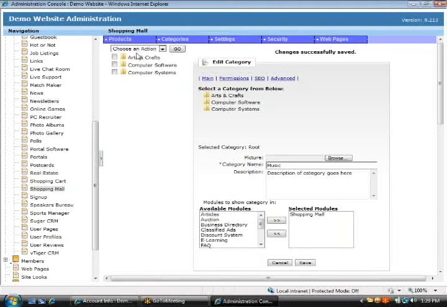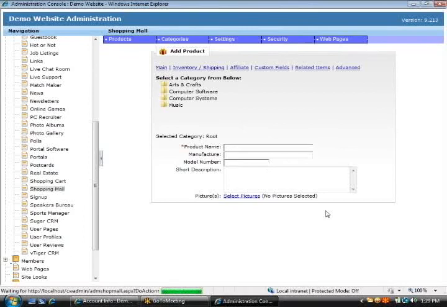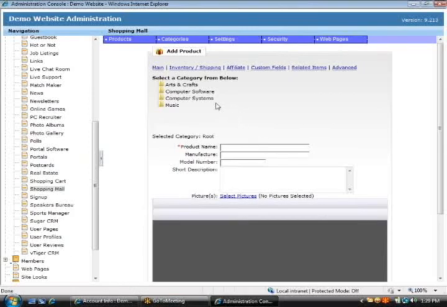By selecting add product, you are able to assign that product a category where you want it to display. We go add a product. Okay, so we want this one to show up under music.